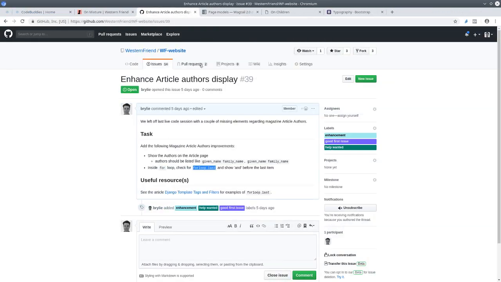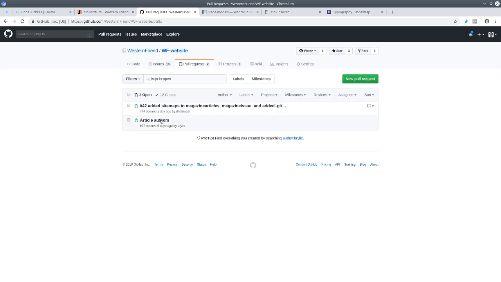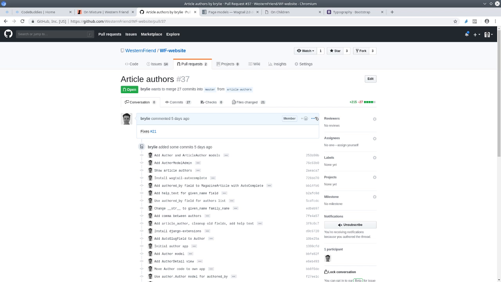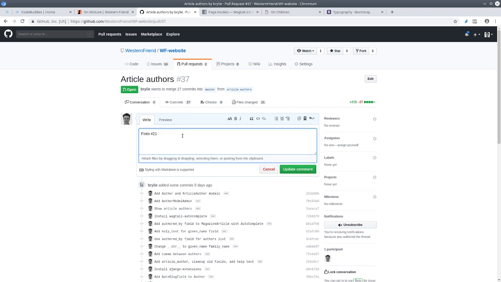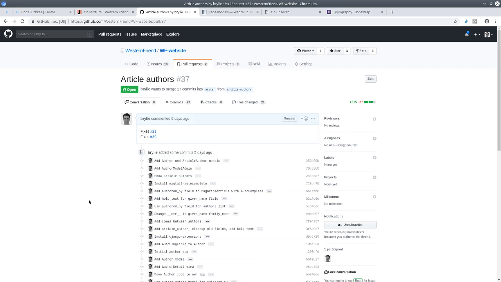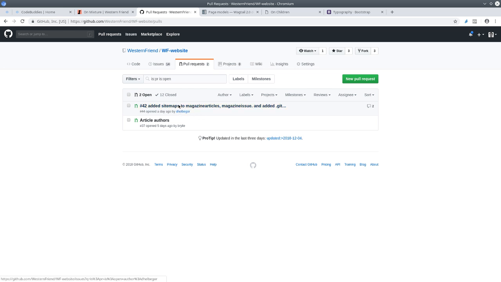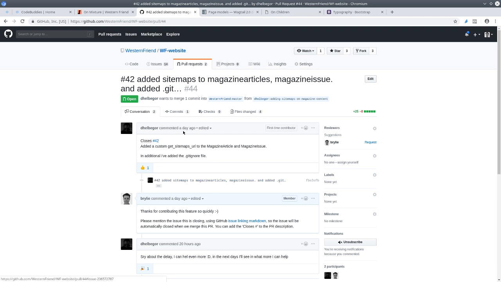So it also closes 39. Okay, I'm going to get some review on these. We have 2 pull requests open, the one that I've been working on, and we got another pull request from an outside contributor who I will go over in another, I suppose, code session, doing a code review and also reviewing with Mary. But it's really nice to have an outside contributor. So they've helped us with site maps.